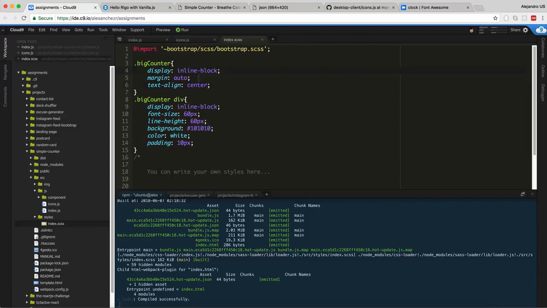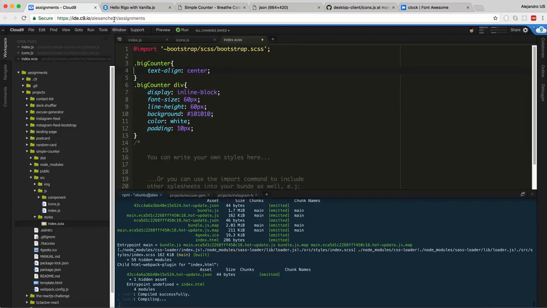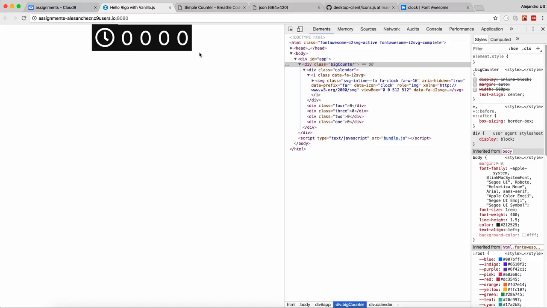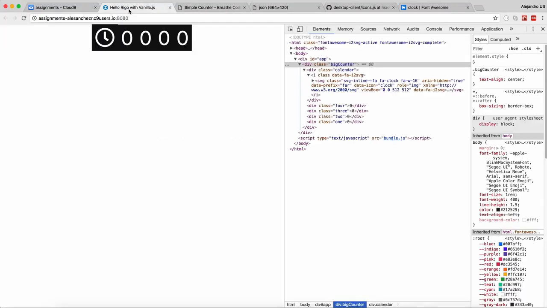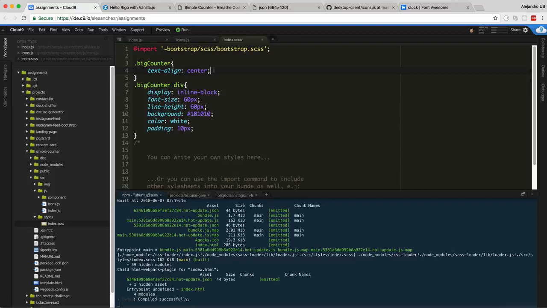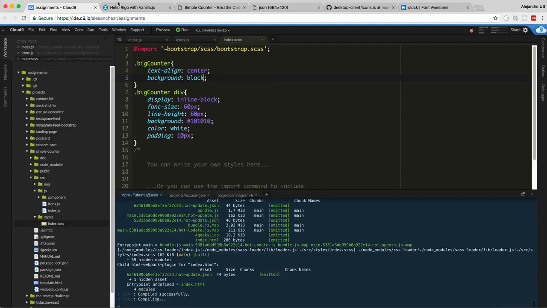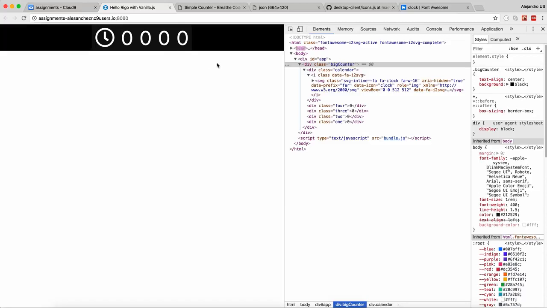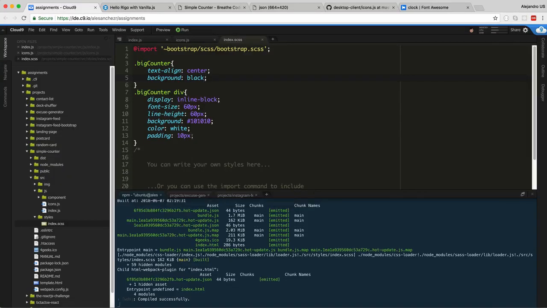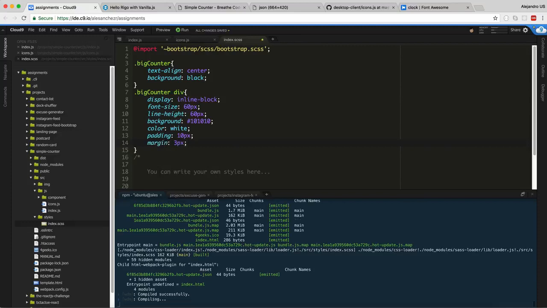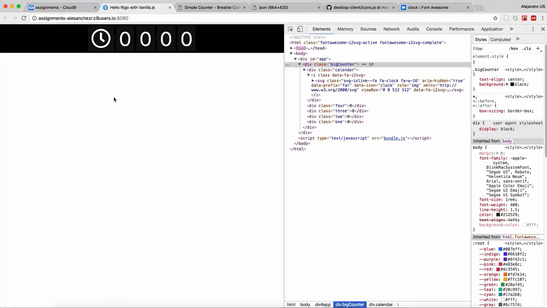So margin auto in inline block is not needed. Yeah, if we want to keep making it better, this exercise is not about CSS and HTML, so I'm just gonna leave it like this. I'll just apply a little margin because we should focus on the React part. That is what we want.